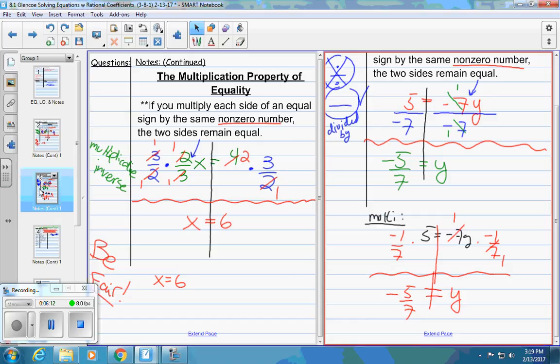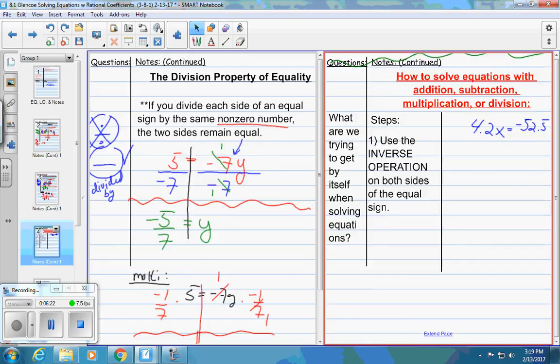So again, we can either show it as division or we can show it using multiplication. And I have the tendency to use the multiplicative inverse all the time because it helps when fractions show up as your coefficient. So I'm going to have you go ahead and pause here and copy down what you see. These are going to be our one steps for how to solve an equation that has addition, subtraction, multiplication, or division. And remember, the word or means only one of them could be there. Go ahead and pause. Okay, welcome back, students. So as you can see, not too many overwhelming steps here. There's one step, and the key in here is we're using the inverse operation.